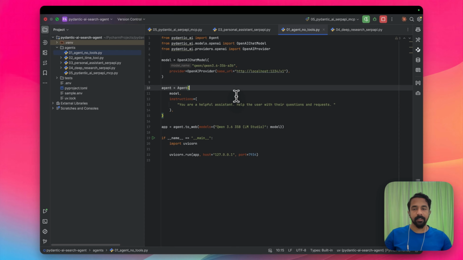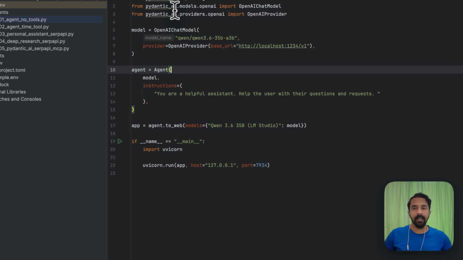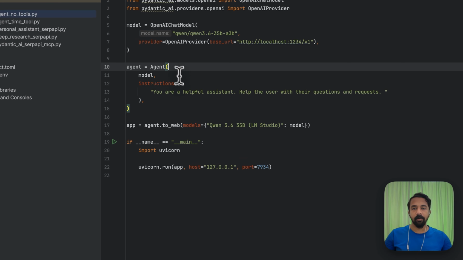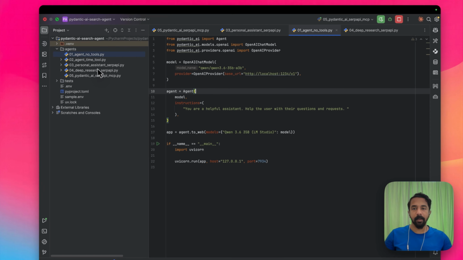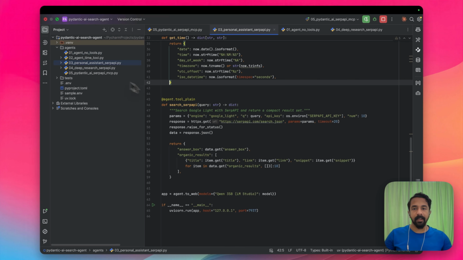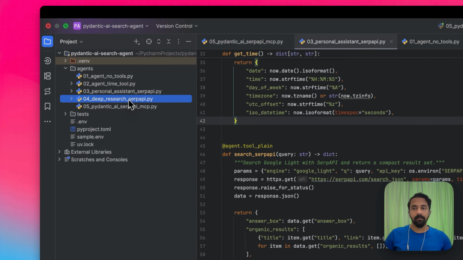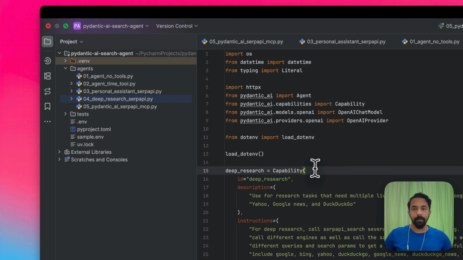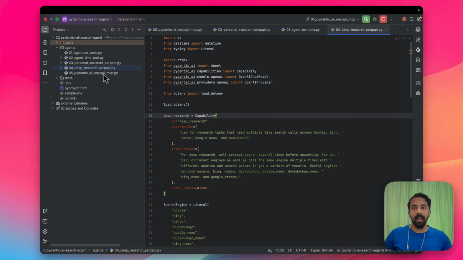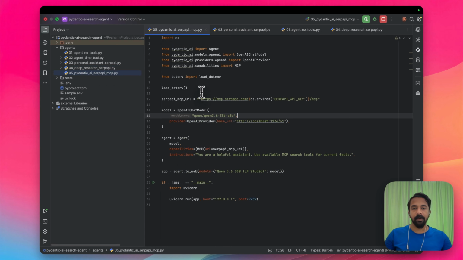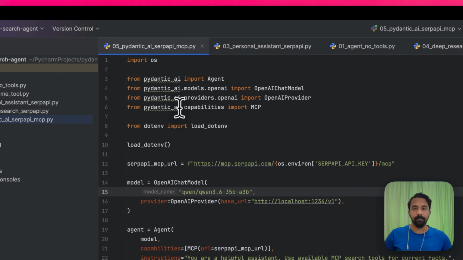Through these demo scripts, we explored building AI agents in Python using the Pydantic AI SDK. We started out by building simple agents and we added capabilities bit by bit. We added support for tool calling. We implemented Pydantic AI capabilities like deep research. And we also connected our AI agent to an MCP server using the Pydantic AI SDK.